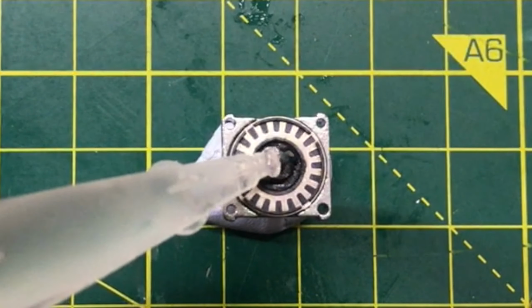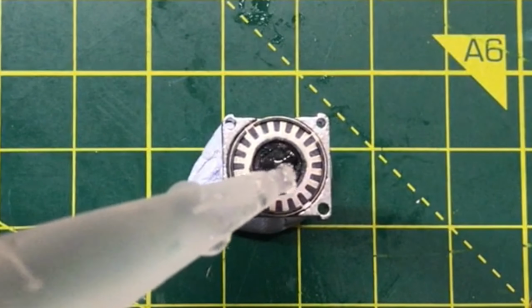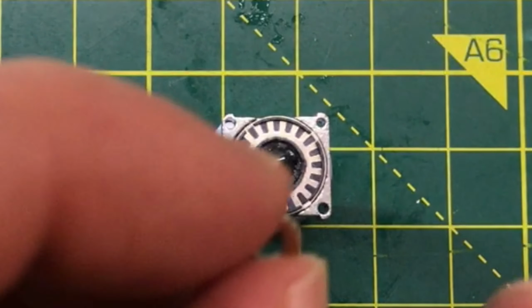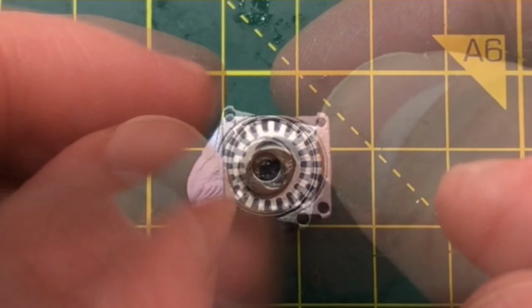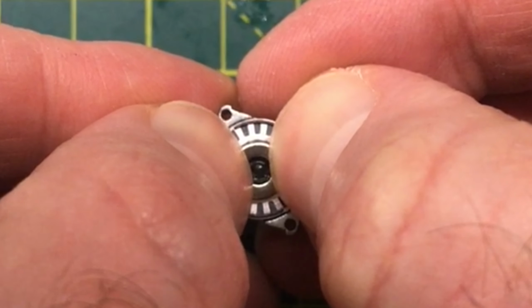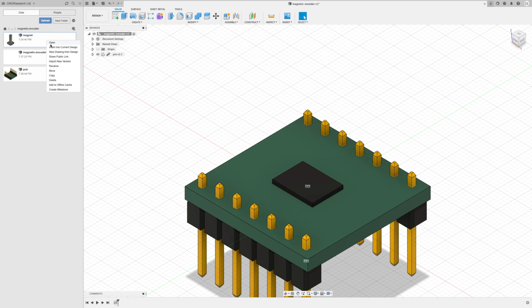Looking at the bits we have, I'm going to cannibalize the top part of the encoder. So I'm going to superglue a magnet onto this, and that will give us a nice shaft and bearing for our new encoder. With this, we now need something that will hold the shaft over the sensor chip.